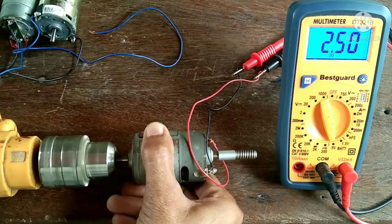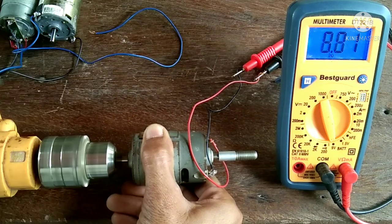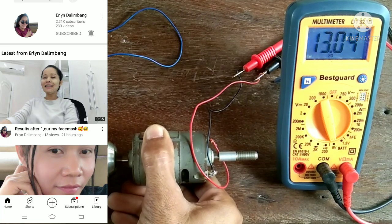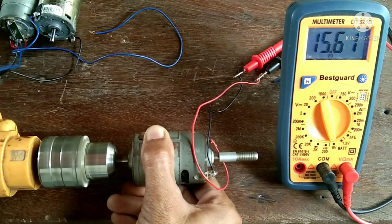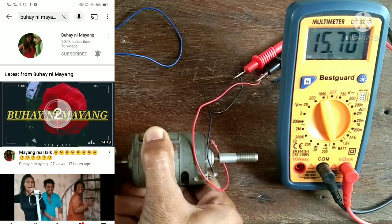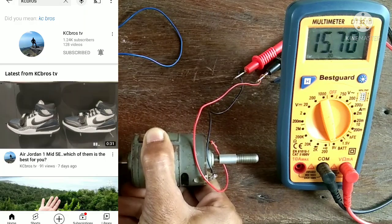Okay, 2 volts, 6, 7, 12. So that is 15.7 volts, 0.8 at the maximum speed of the drill.